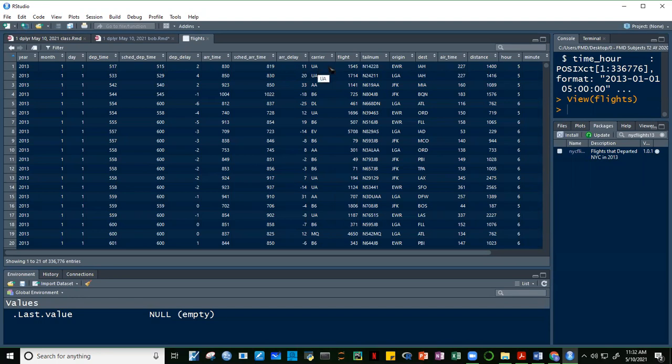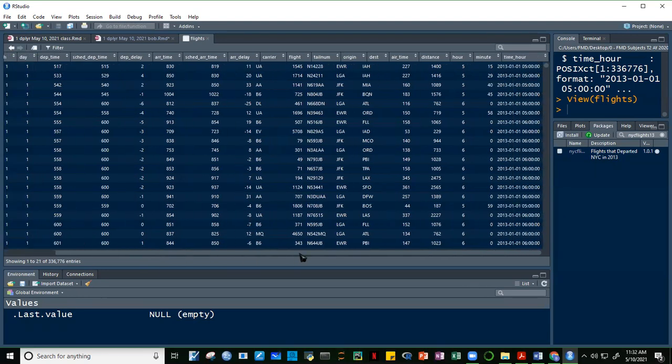United Airlines is the carrier. Flight number 1545, and it has a tail number. Origin, where did it come from? From Newark. Where is it going? IAH. So we can find out where this IAH is. And then airtime, 227 minutes. Distance, 1,400. I think that's in miles. Okay. Equivalent in hours and minutes, right?